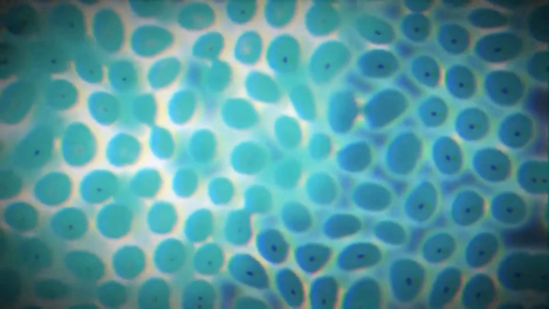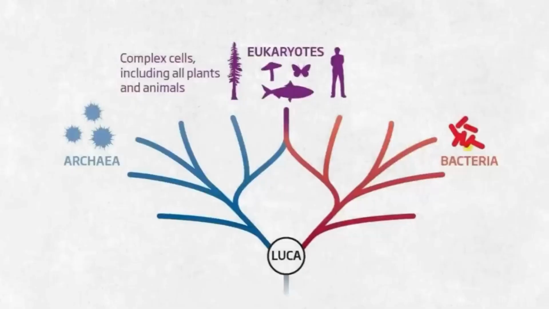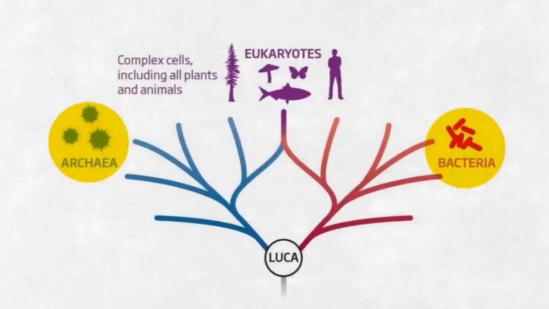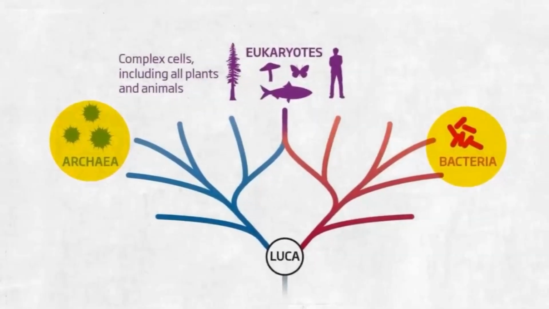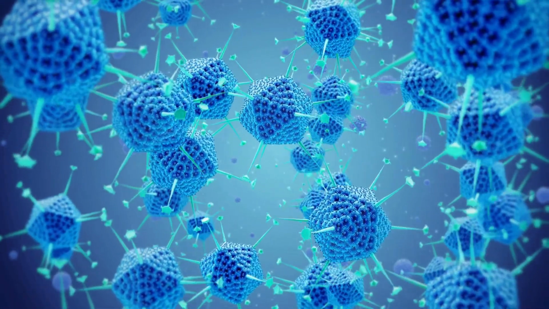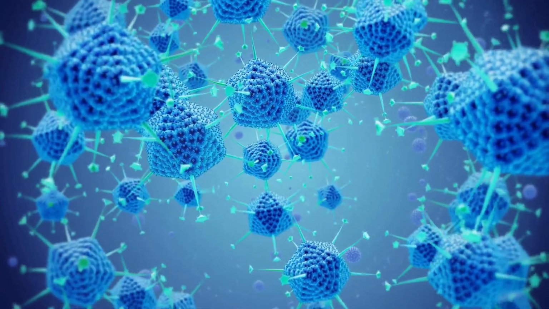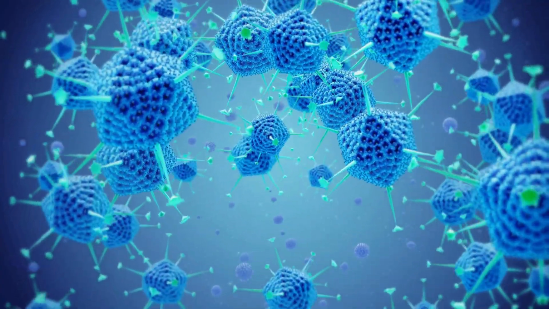With LUCA, we saw it reproducing through cell division. And evolution took place after millions of years when LUCA branched out into two, bacteria and archaea. These two microorganisms are very similar to each other. They differ slightly in terms of the cell wall and plasma membrane.